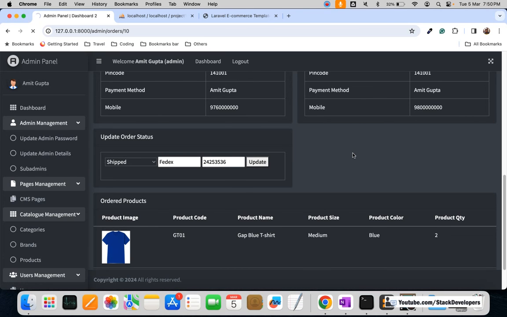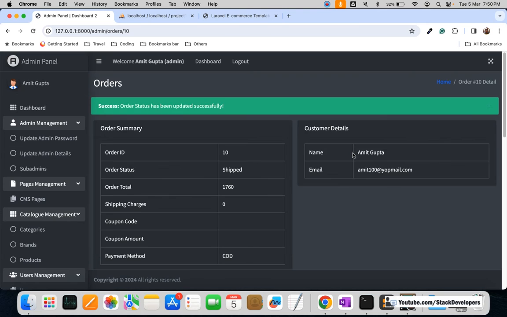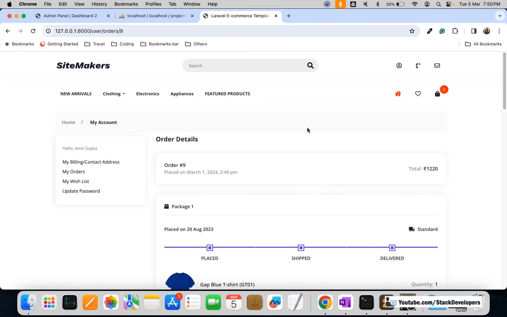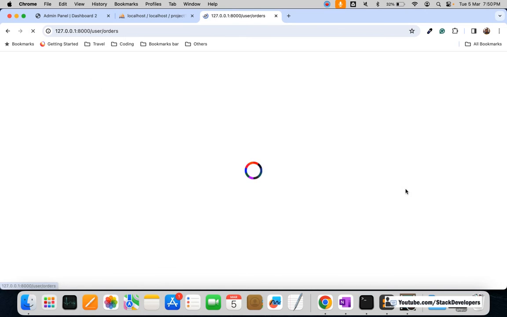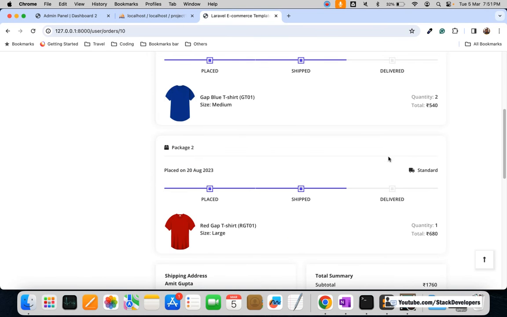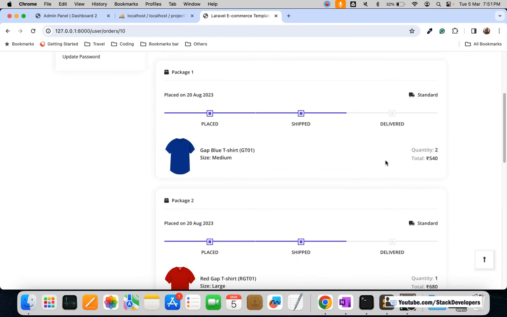Actually it is sending an email, so it is taking a few seconds. Let's wait for the status to update to shipped. Yes, it has now been done. Now I'm going to check the order 10. The first two must be highlighted: see, placed and shipped are highlighted, but delivered is not, because the order has not been delivered yet.